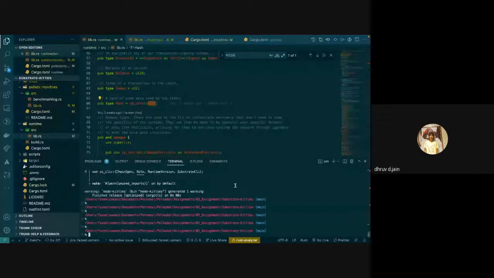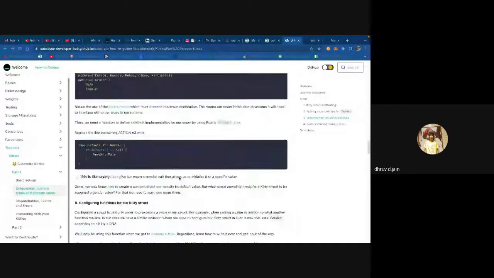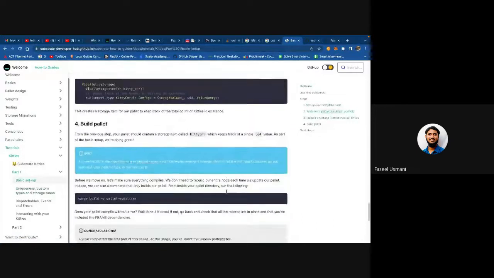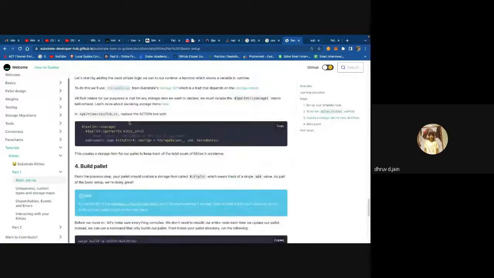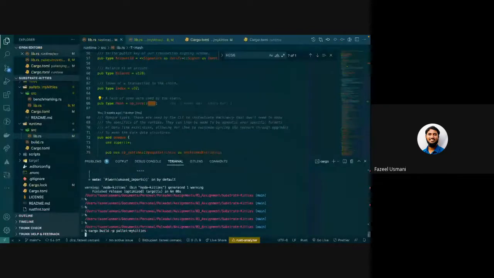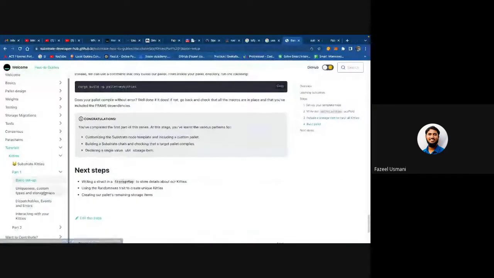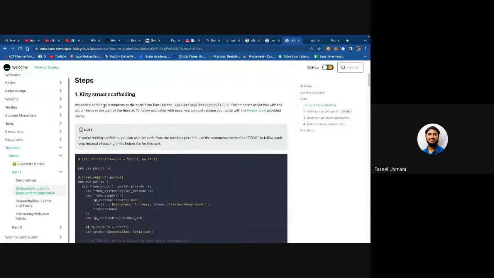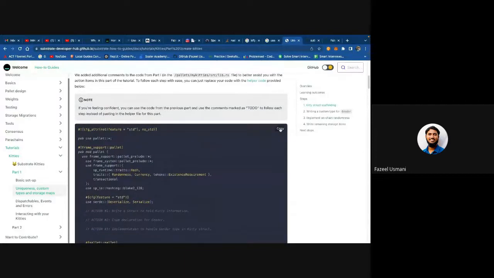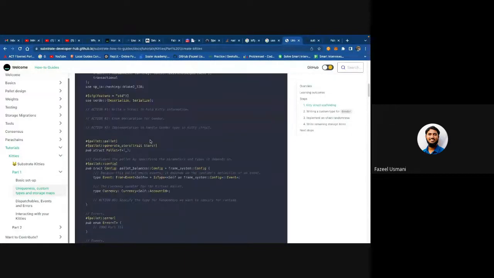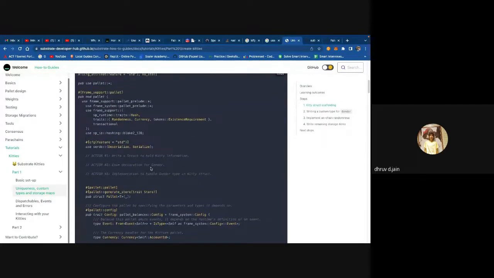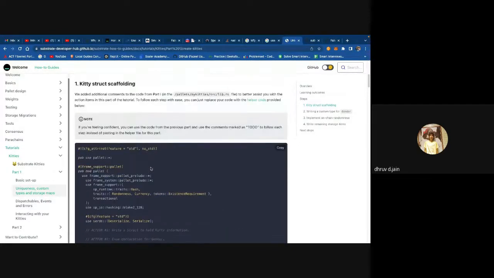Exactly. Yeah, so it's working now. This is working. I think the first one is, we have done all steps, I guess. Yeah, done. You also done. We have done this thing, yeah. We added that. We built palette. The next step is unit test and first time. So I need to copy this entire thing. Yeah, copy this.